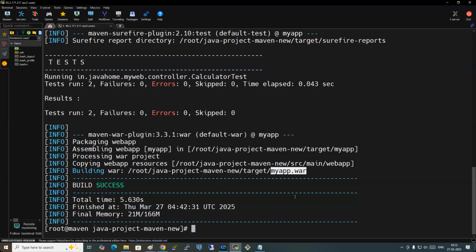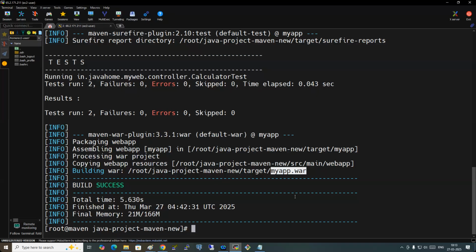If there is no Maven, this build tool, can we create the artifacts? No. Can we create the project structure? No. Can we build and deploy the applications? No. So these are the problems without Maven. Maven helps us here to build and generate the artifacts.